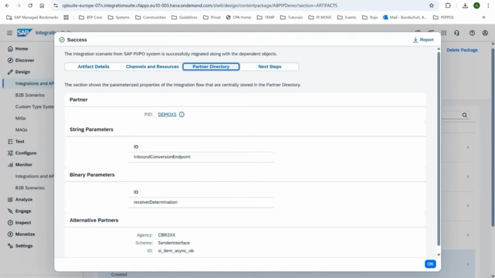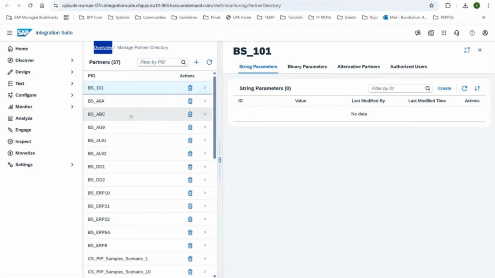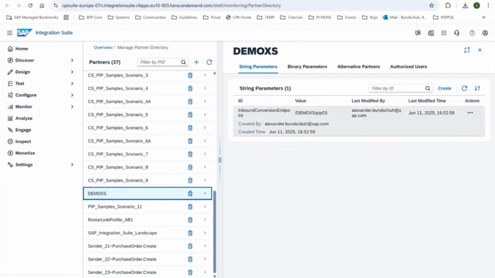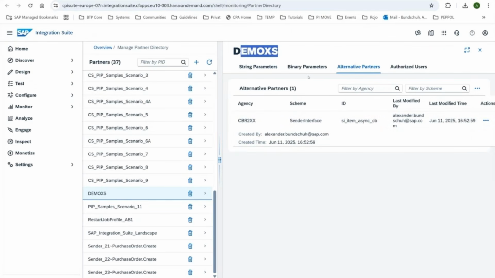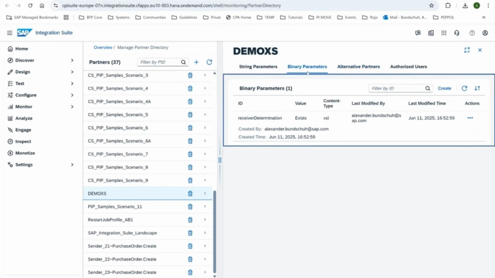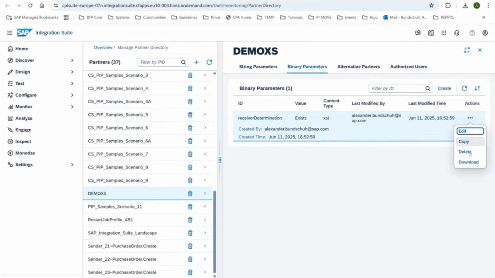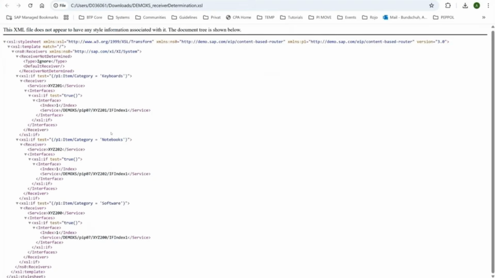From here, we could also navigate to the generated party. Where is it? Here we go. Then you can see this string parameter has been updated automatically. The alternative partner has been added to determine this partner for this scenario. And you can also see this receiver determination download, which has been automatically created.